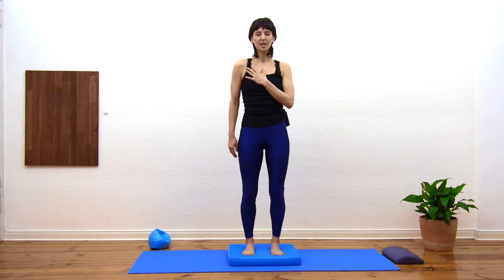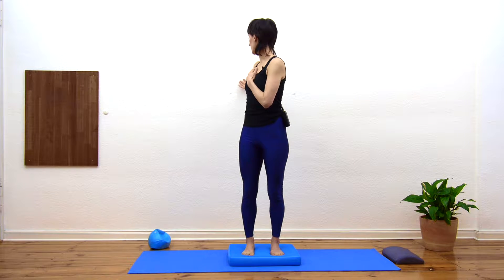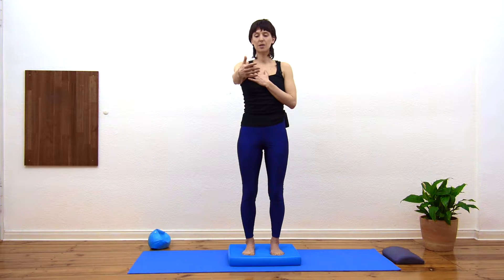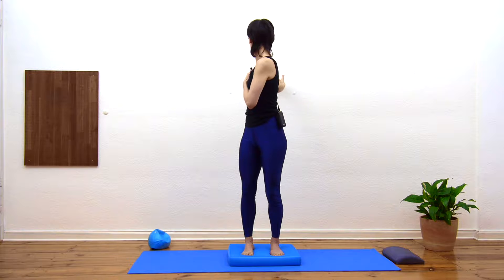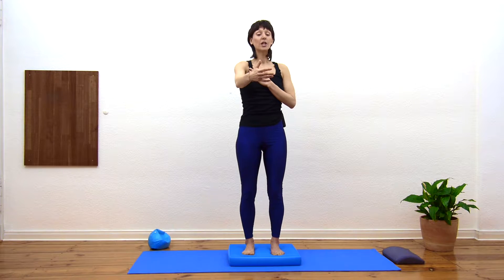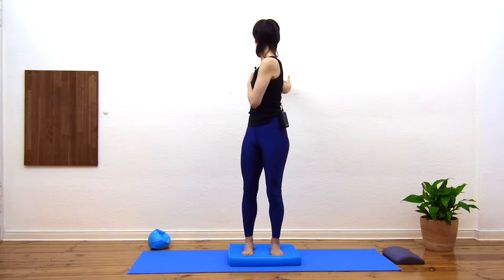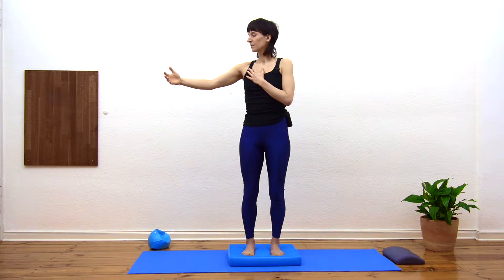Once the heels are down, we'll stay with the heels down. The left hand can just come rest comfortably on the front of the chest, right arm out in front of you — you're looking at your fingers. The right arm is going to start to go back behind you as much as it feels nice, and then bring the arm back in front. Shoulder relaxed, breath soft — opening the arm back, letting the shoulder, the ribs, the hips move however it feels good. Just two more times, so you're looking at your fingers; sometimes the eyes will try to rush you — try to really stay with your hand.